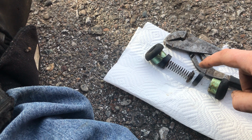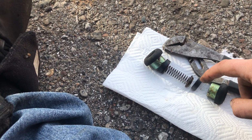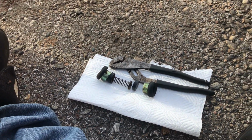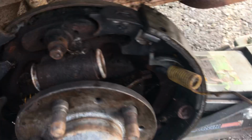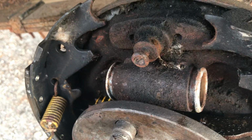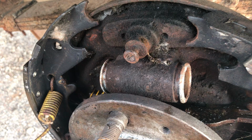Or that's a piece of particulate like rust matter or something else that got in the brake lines, got in between this seal, and that's what's causing it to leak. So you get some of your oxide sandpaper, clean out the internals real good, get in there. You don't even have to take it off the car if you don't want to. I'm worried about taking this one off because I know it's going to break the brake line. I'm going to have to replace it.